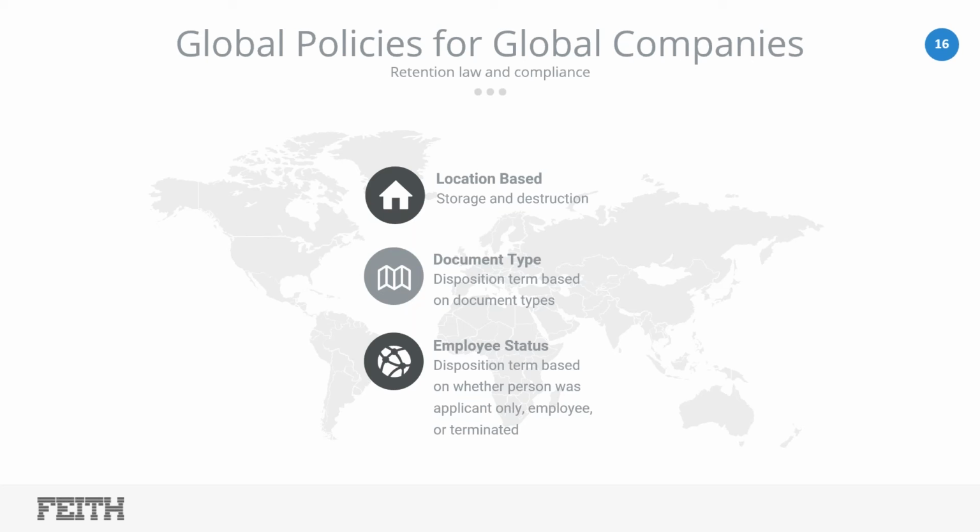Once again, you will need to take location into consideration when you're making a disposition schedule for a document. You need to take into account, of course, document type, and you need to take into consideration event dates that are dynamic. So we may say, okay, we're going to destroy these disciplinary files 10 years after the action was taken. Well, when was the action taken? We have to go into the system and look at that date, or we need to look at the employee separation date and base documents off of that, because we want to destroy them 25 years after separation.